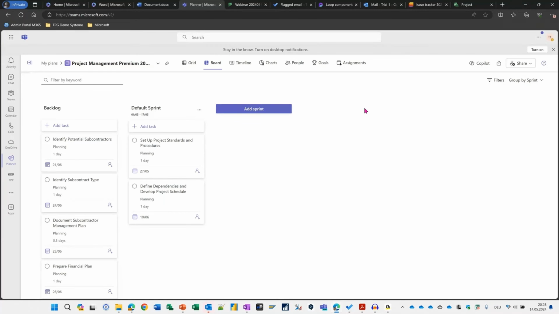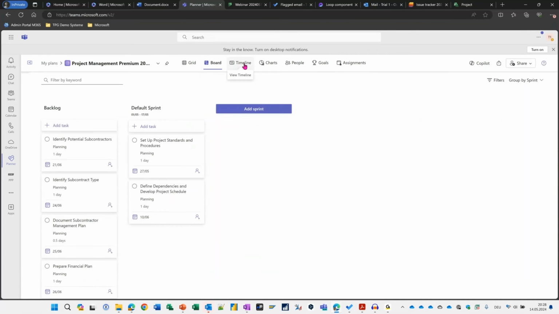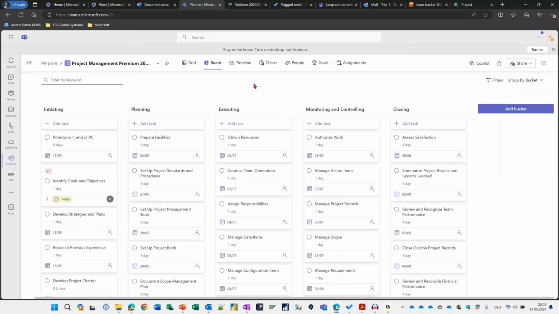A question we are always not in doubt about: why do I create a timeline with dependencies and everything else and still use a sprint view? Maybe I have to make up my mind and not connect my tasks to each other by linking them in a logical sequence, but really just create a list of things that need to be done and then organize myself in a sprint. But maybe that's just a personal perception. At the end of the day, it's quite flexible in what should be shown, let's say, at the individual project level, based on the different buckets and the different boards that we have in here. They are flexible. They can be extended.